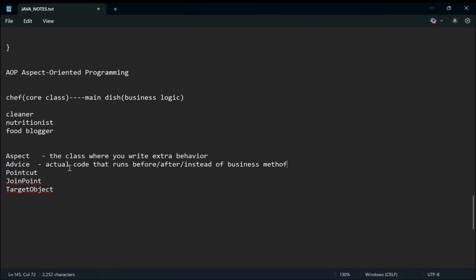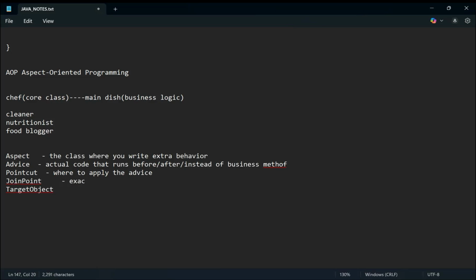Then pointcut. Pointcut specifies where to apply that advice, right? And next is the join point. Join point is the exact point in execution. Okay.